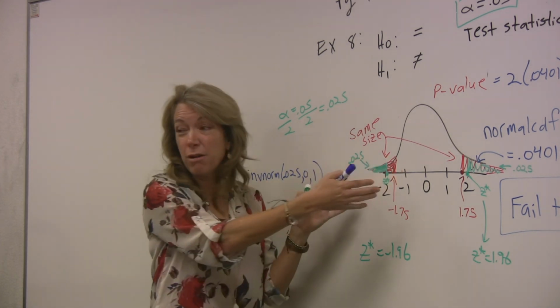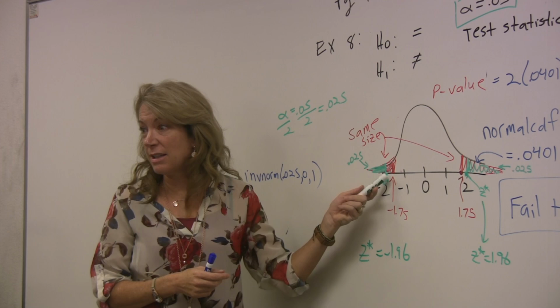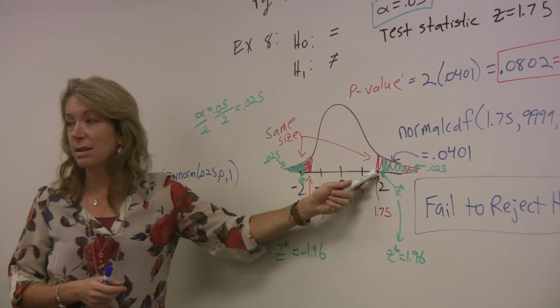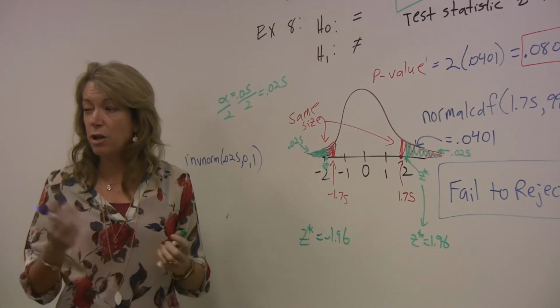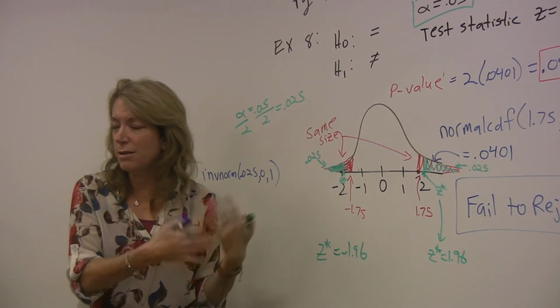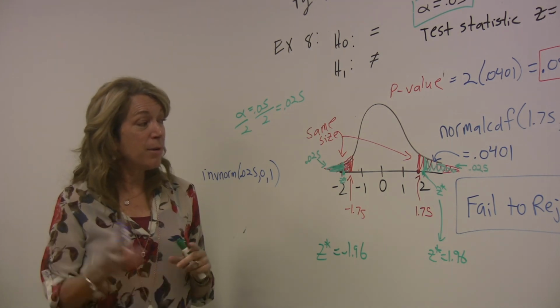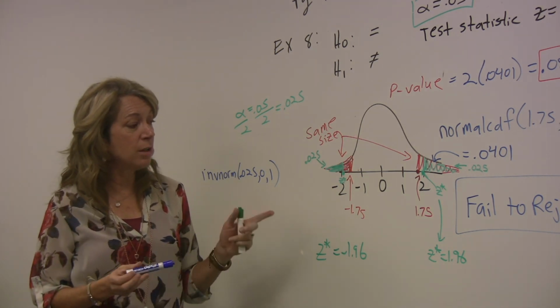You could have guessed in the wrong place and you just would have had to adjust it. But it does turn out to be exactly negative 1.96 and positive 1.96. If we had done this method first, the red wouldn't have even been there, so it wouldn't have mattered. But I like the fact that she's asking this question.